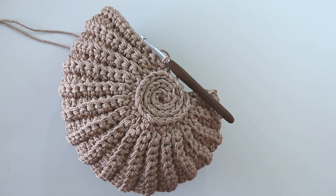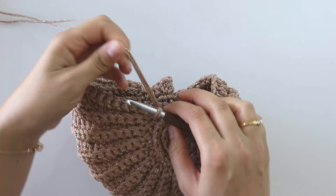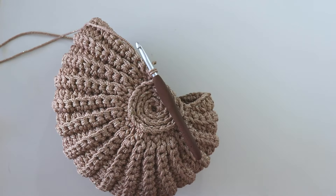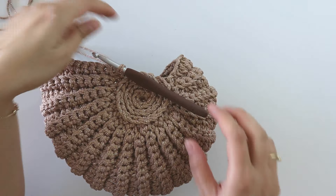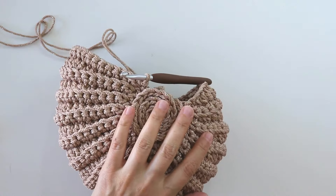I made it for 32 rows. I made a change — I used two strands together because it seemed a little small with one strand. I used two of them with a 6mm hook, and that's even bigger. I can give you the measurements — it's eight inches long right now.